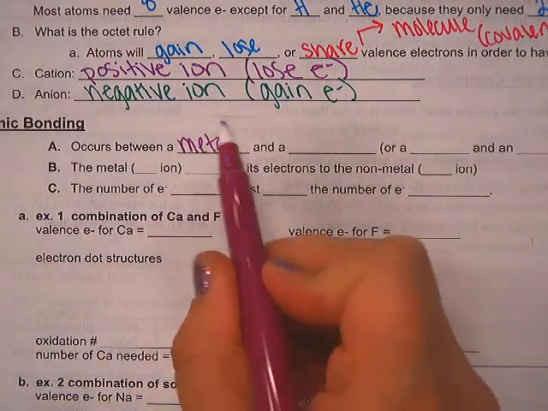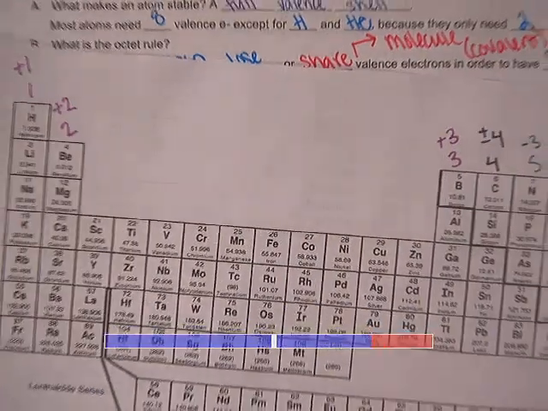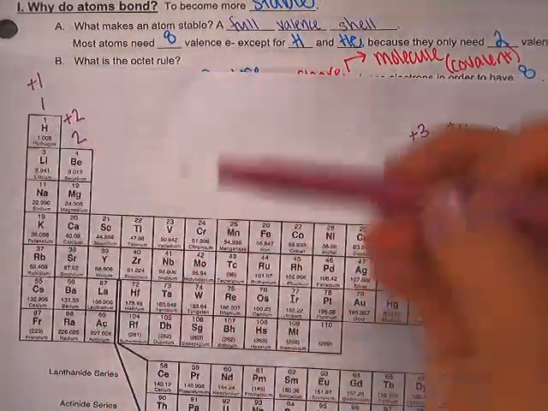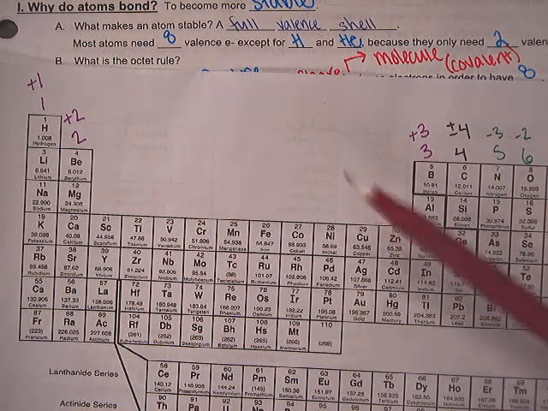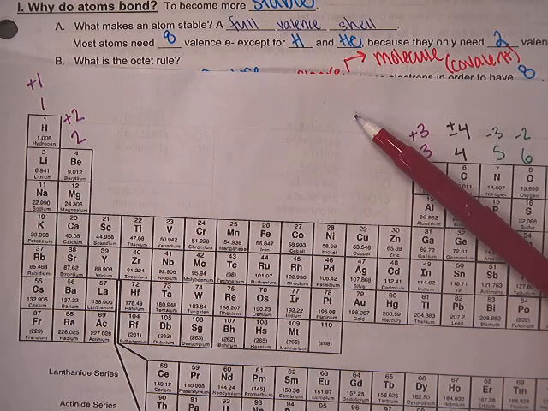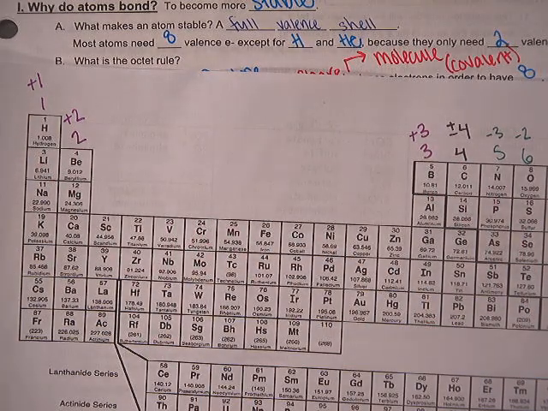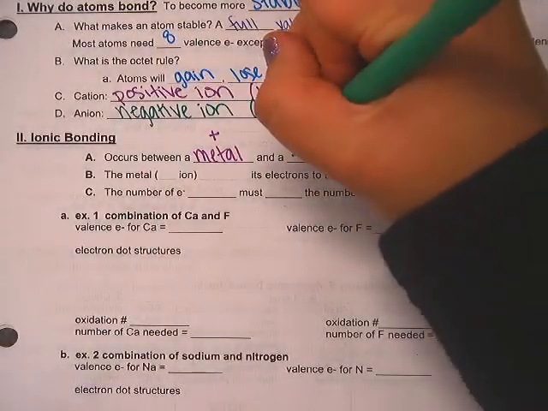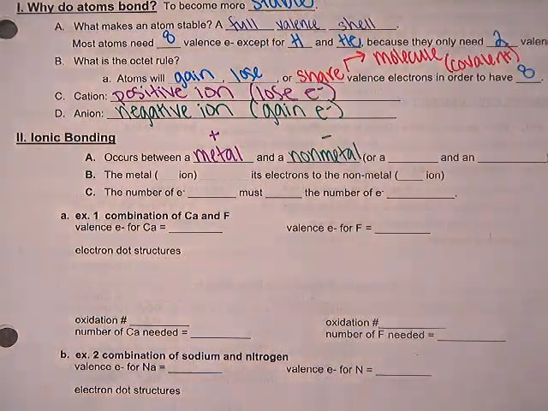So the reason I wrote this in that color is because your metal will have a positive charge, which according to our periodic table and what we've already covered should make sense. So generally on the left-hand side of our periodic table, that is mostly metals except for hydrogen. As far as our metalloids, we pretty much treat the ones that are on the metal side like metals and treat the ones that are on the non-metal side like they're nonmetals. These are going to have positive charges, and we've already gone into detail in previous units about why they have that charge. And then the other side is going to be a nonmetal, which is going to be your negative charge.